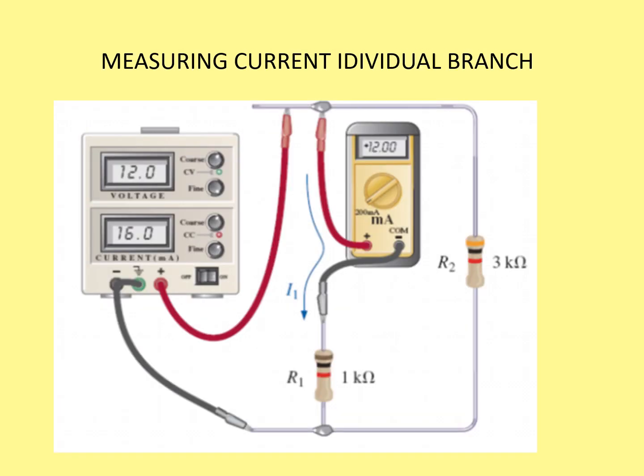Now this is showing how to measure an individual current. So you just hook the two red leads in common and also give it a path for the other resistor. But to get to this resistor, only give it one path, and that path has to be through the meter. It comes back out the black, and it has a path to return to the power source.